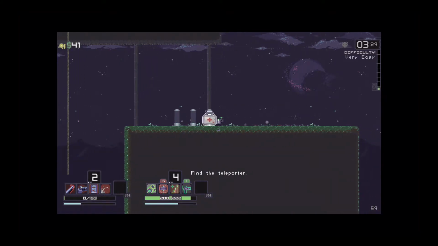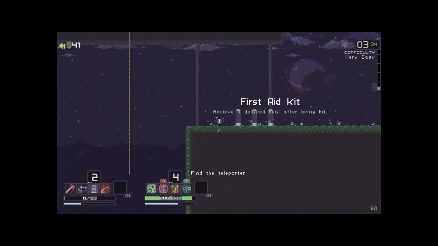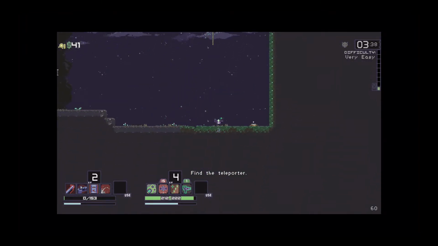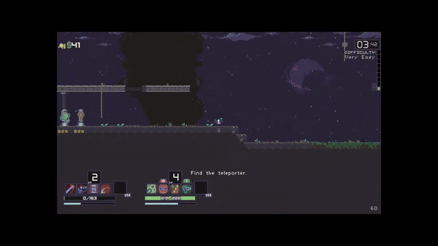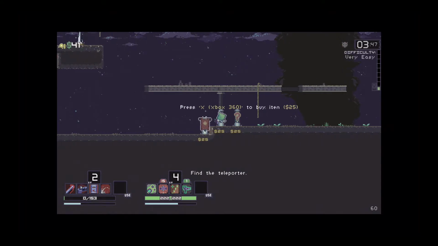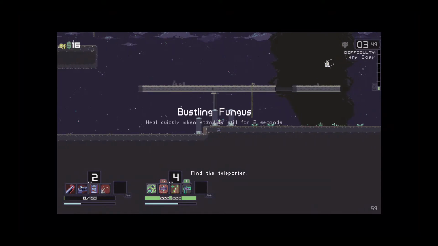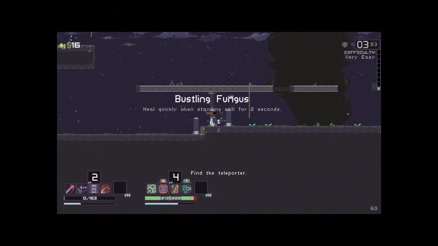All right, I'm getting whatever this is. This health: receive a delayed heal after the... Oh, okay. Great. There's fall damage, if you fall long enough. It's not too bad. That one did fall quite a bit. Ooh, the mushroom. So this mushroom is if you stand. Not, hold on. Sorry, go ahead.